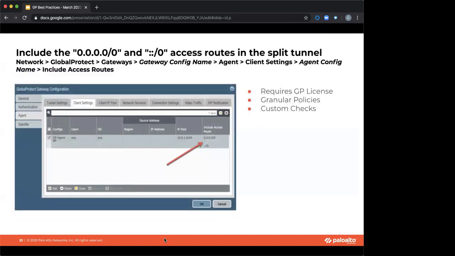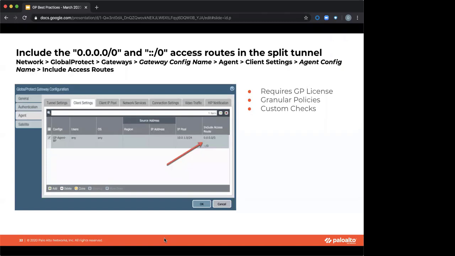And the last one we're looking at is including the quad-zero route, or access route, in your split tunnel. We talked about previously the tuning, having the ability to set different include and exclude for your access routes. This one is the best practice. If you have an external gateway where you're tunneling traffic back, you want to include all access through that tunnel for complete visibility and inspection.